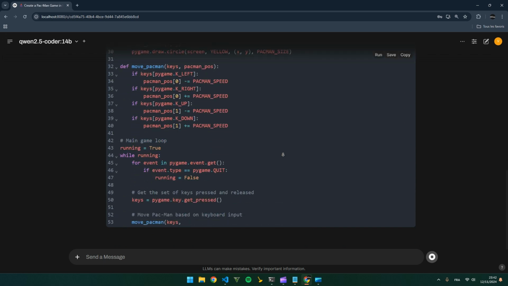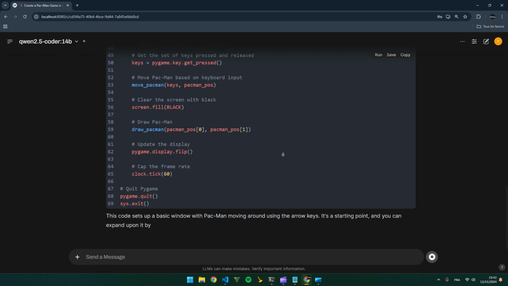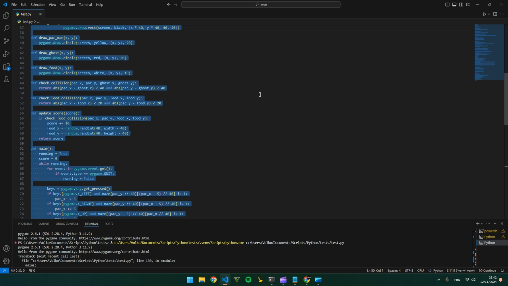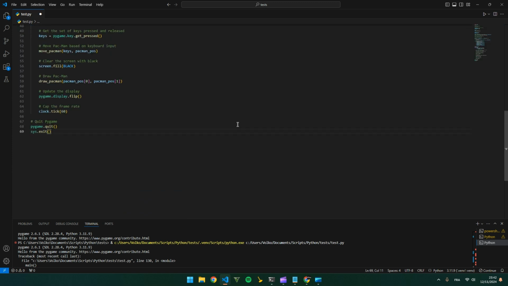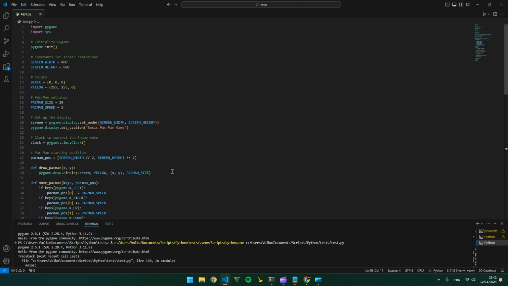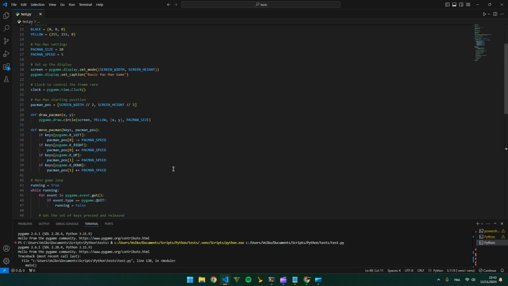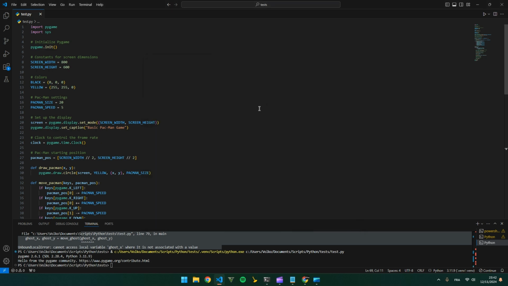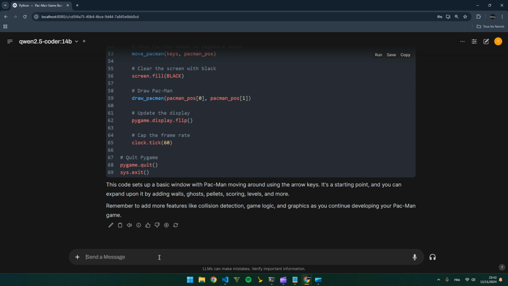So as you can see, it starts to be slower than the previous model at generating because it's 2 times bigger. The code seems really short. I don't think it will work. We can just move. We don't have any walls or anything like that. So add walls and ghosts.